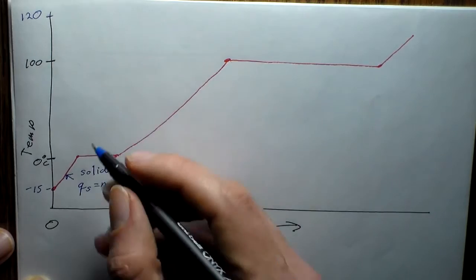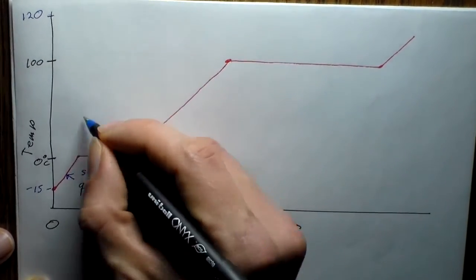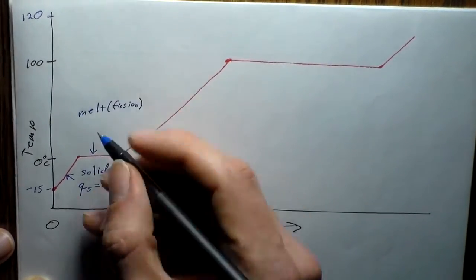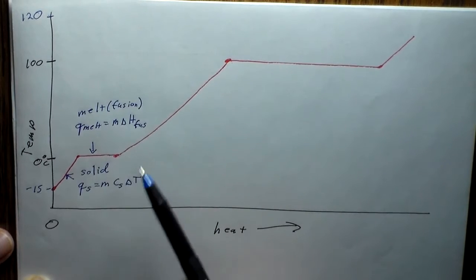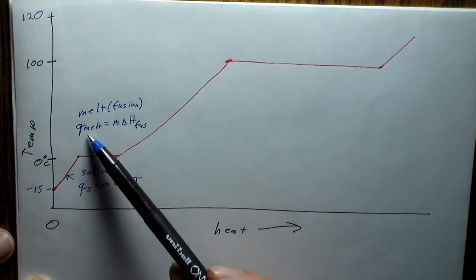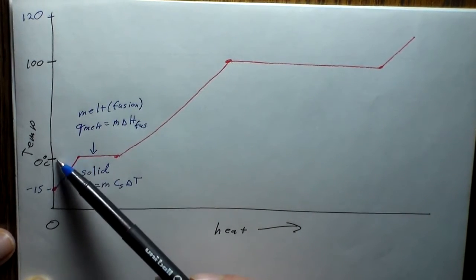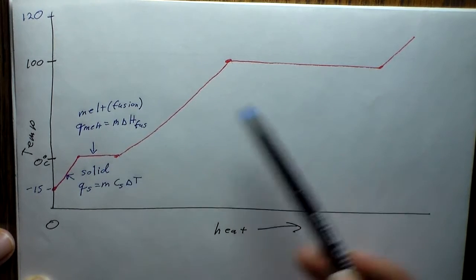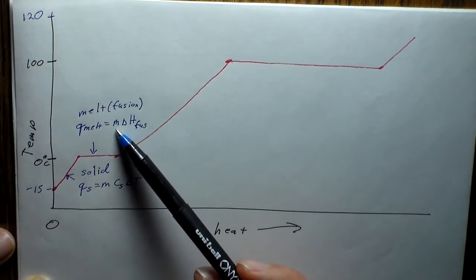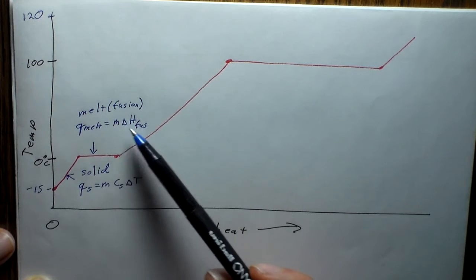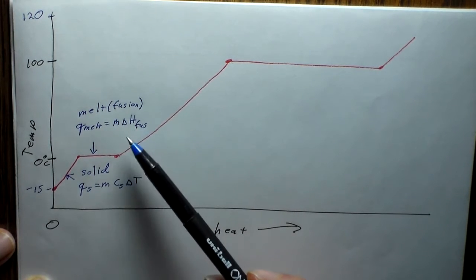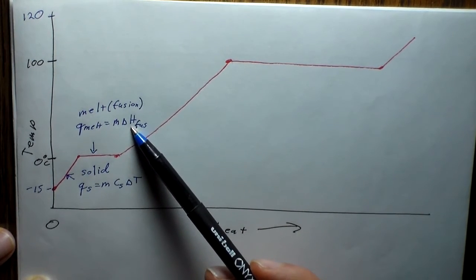All right, the next thing is we're going to be melting this. This is also known as fusion. Now when you melt something, that's known as fusion. As you can see, there's no temperature change undergoing with the melting. Same thing here with the boiling. So there's no temperature dependence here. All it is is the mass times the enthalpy of fusion, and this is just a number that would be given to you. And this again varies depending upon what substance you actually have.